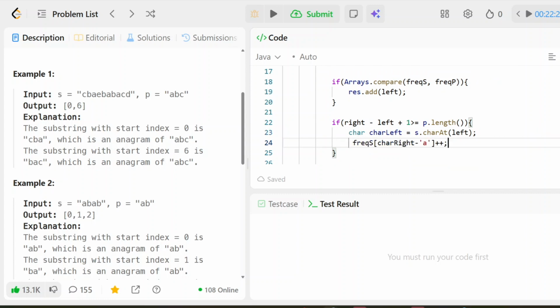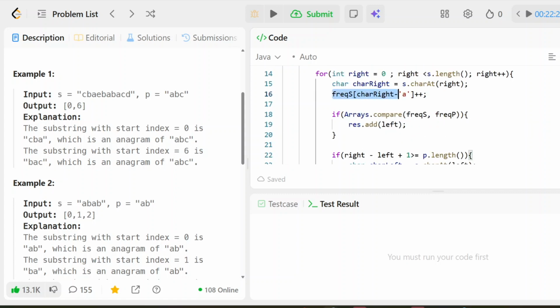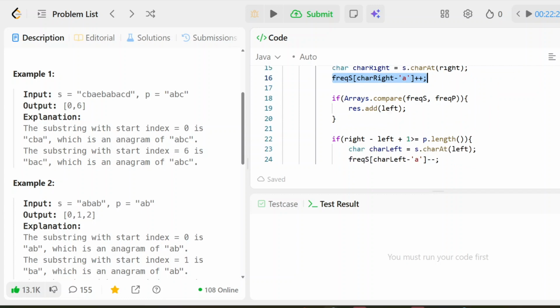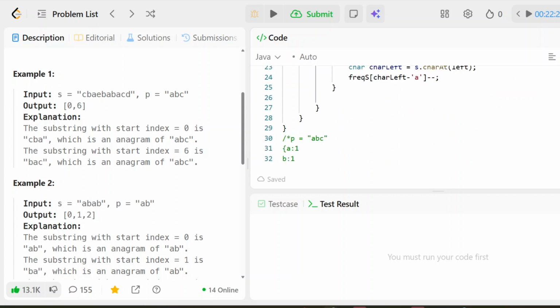This character, we need to start thinking about removing it, because we're not accounting for it anymore. So we need to remove the frequency here, the count, because I have one less of that character, exactly like I was doing earlier. This is how we're able to maintain our frequency, and at any given point we can tell, because we're simply adding and removing. We don't need to recompute the frequency of that substring every time.